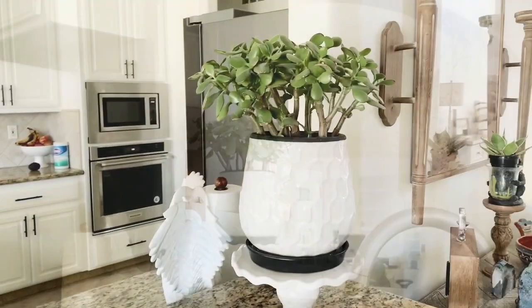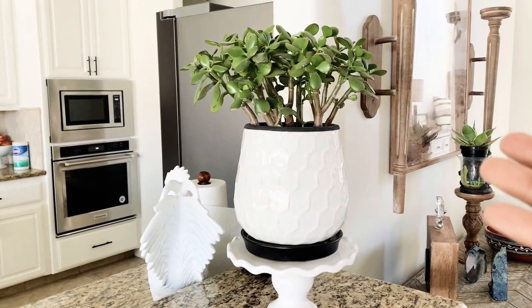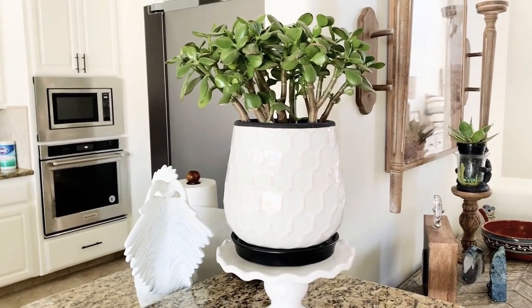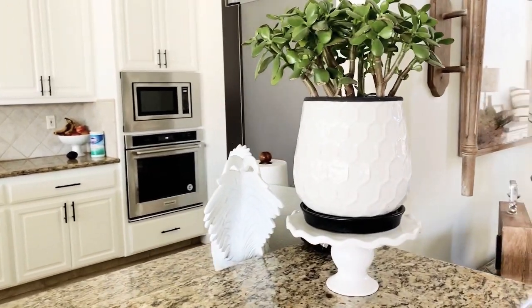So this is where I'm placing the jade plant. I love that it's on a pedestal. It kind of gives it some height. So don't be afraid when you're using home decor and you're trying to use plants in the house to use some stuff to elevate it.